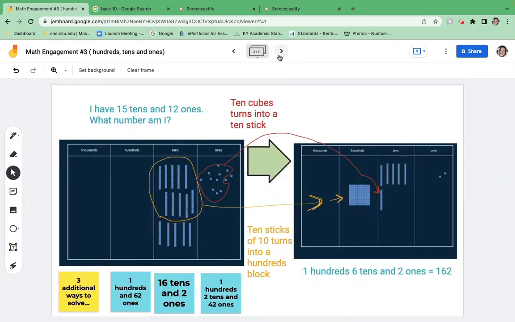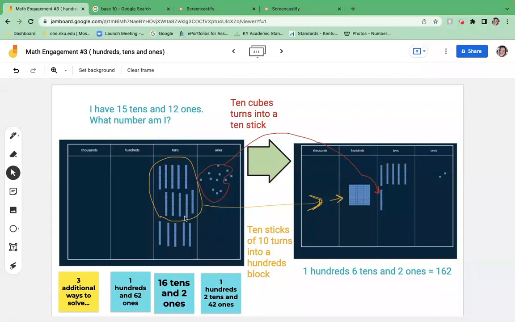All right, so let's look at another riddle. And this riddle involves tens, hundreds, and ones. So this is using base 10 blocks, and our original picture shows that we have 15 tens and we have 12 ones. So this is our original picture, and now we're going over to the side to also regroup it and just pretty much see how we can simplify this and put it all together.